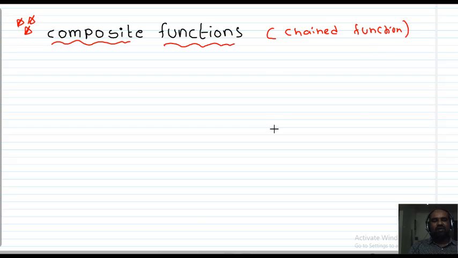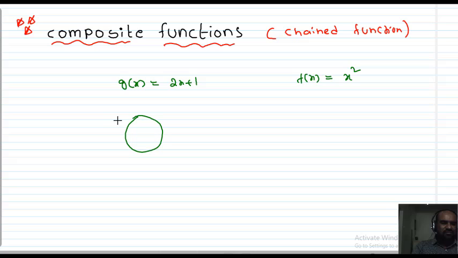Okay, first of all I want to introduce the concept by using one example problem, students. For example, g of x is a function with the rule 2x plus 1. f of x is another new function with the rule x square. So, what I can say, this is a function. So, x is input. The rule is 2x plus 1. Output is y. If x is 1, under this rule your y is what?